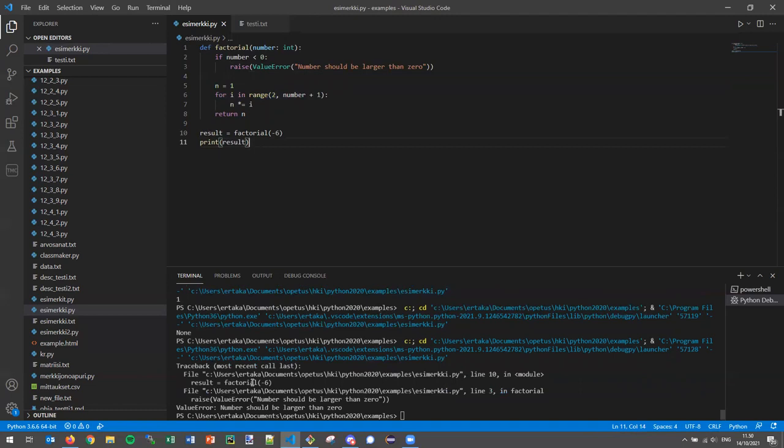Because when a programmer calls a function with something that the function can't use, it's a good idea to get an error message. This is not an error message intended for the final user. This is an error message intended for the programmer who's using the function in the wrong way. So in this case, it's a good idea to actually create this exception, because this terminates the program. Now when the programmer is testing this out, the programmer sees that there was something wrong in calling the function, and now the programmer can fix the program. So again, this is not intended for the final user to see, but to note that this function shouldn't be called like this.